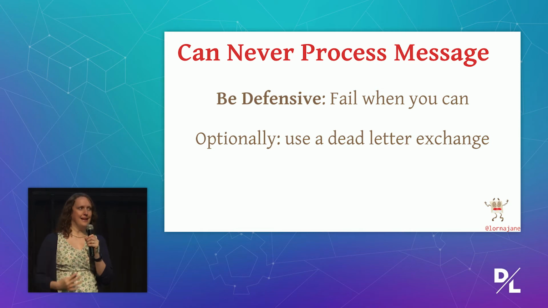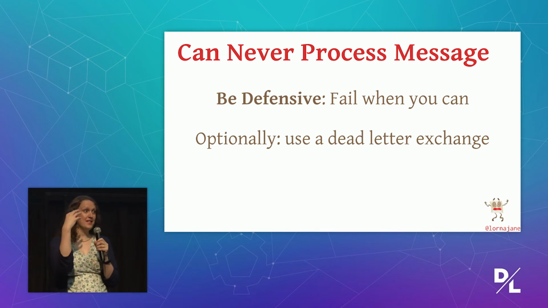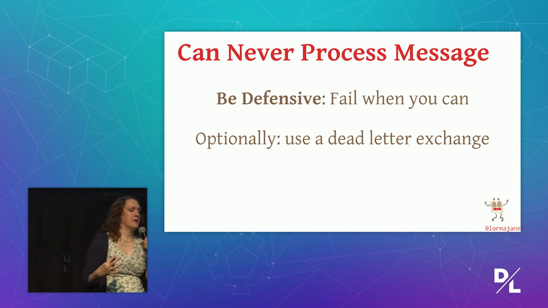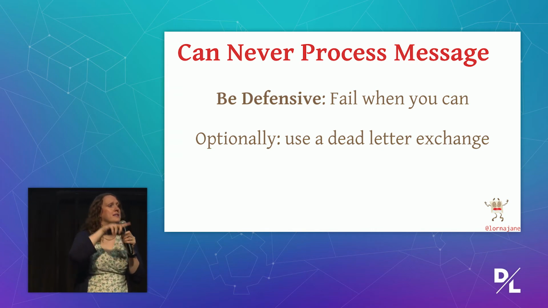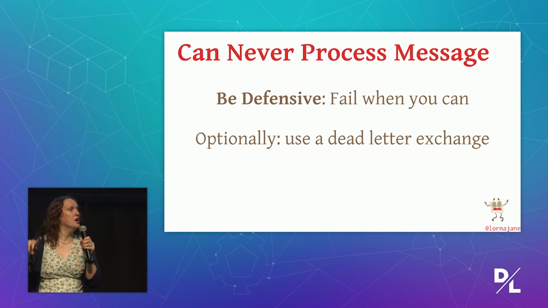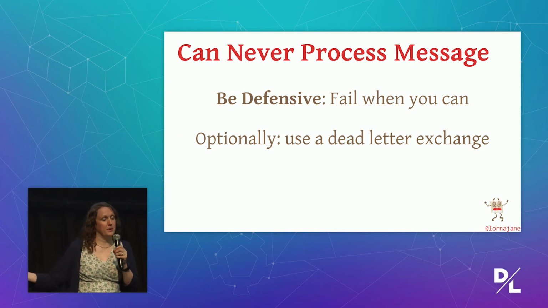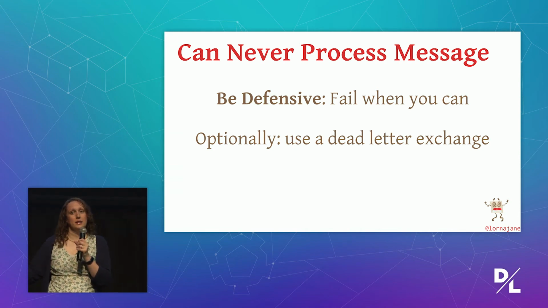If you can identify that something is wrong, then you can let Rabbit know, and you can reject the message. If this is just bad data, you can reject it and mark it don't requeue. And then we'll never try to process that message. We'll avoid having poisoned messages clogging up our queue with the worker working really hard trying to reprocess them all the time. Because we can identify that we can't process them, we can throw them away.